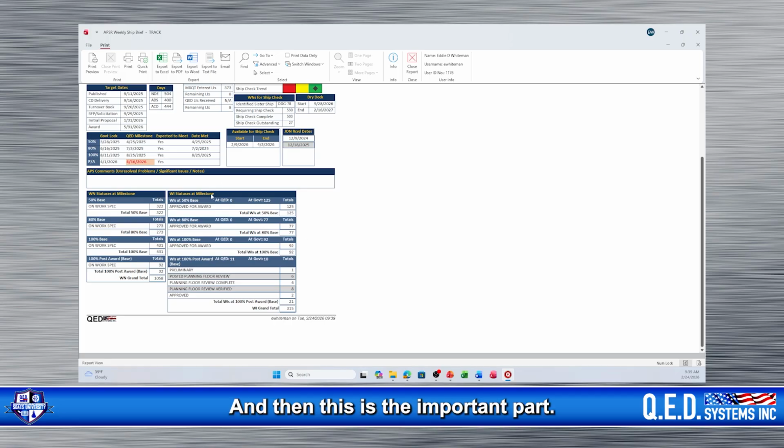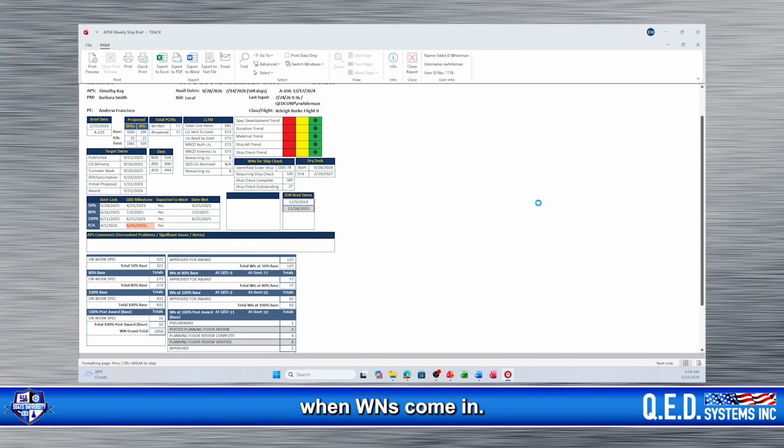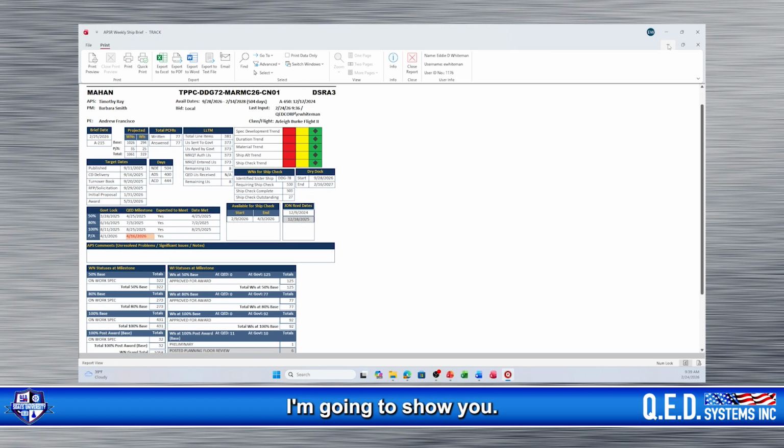Okay, and then this is the important part you're interested in. As you can see, the Mahan is working towards a post-award milestone lock. So as we go through, when WNs come in, I'm going to show you.